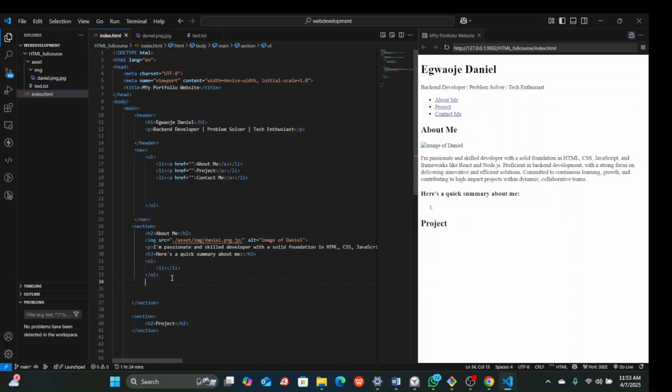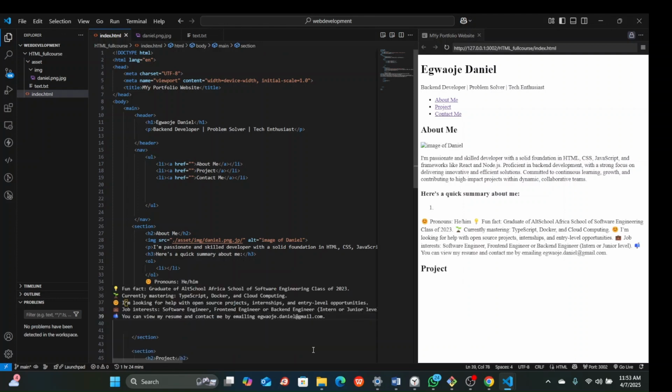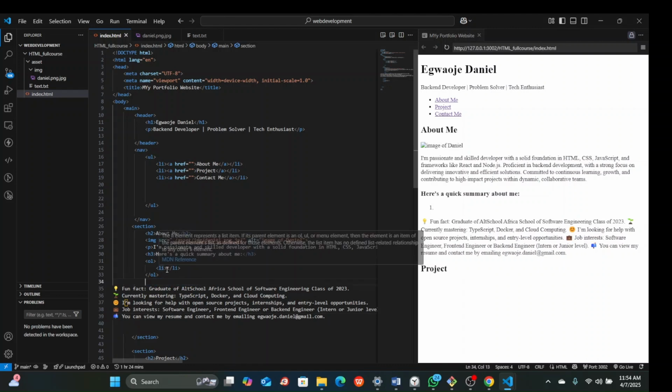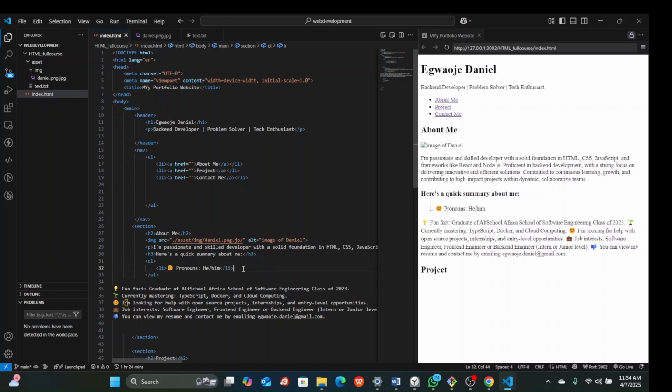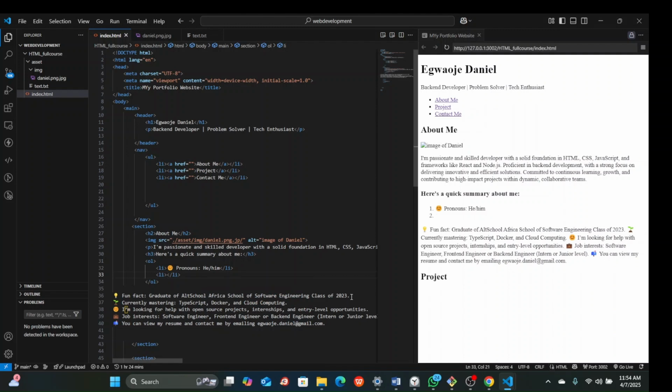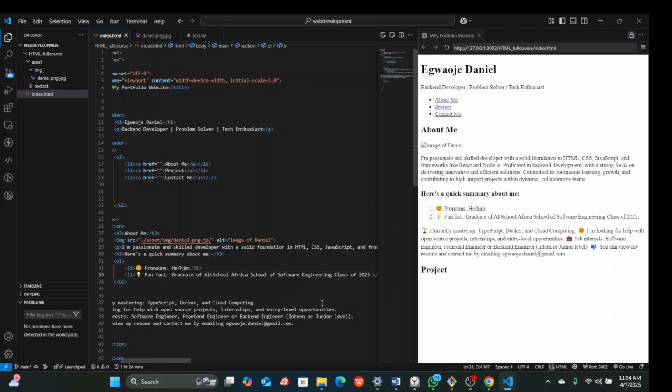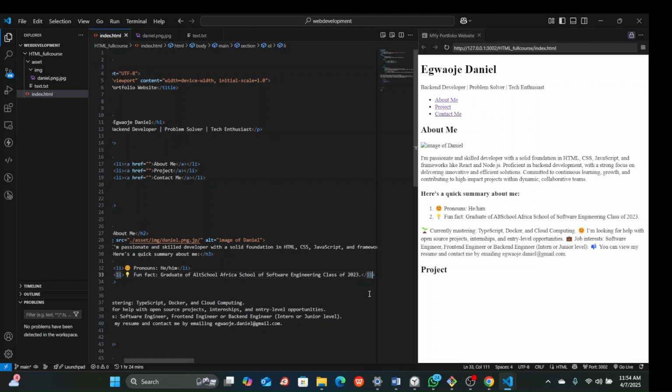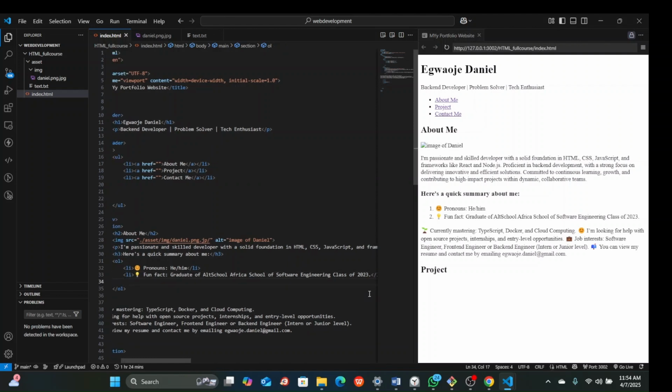Let me paste them here. I don't want to be going back and forth seeing them. Leave them the way they are; we'll be cutting them gradually. Okay, cut. Then paste here. That's that list item. Then the next one, which is this. Cut. Good. Then the next one, which is this.